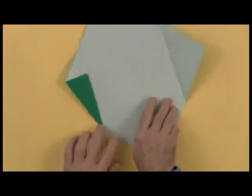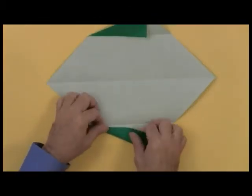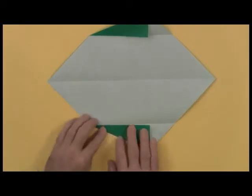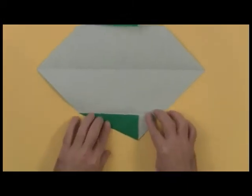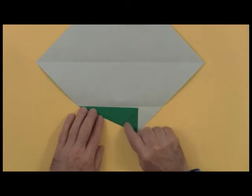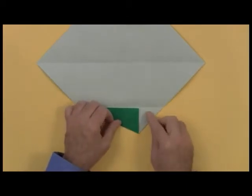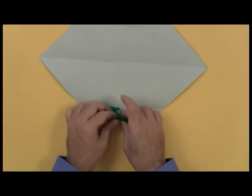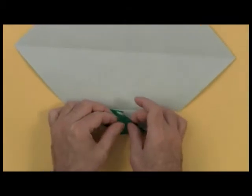And let's do the same thing on the other side. Now we have to use the left side of the opposite edge just to keep them at the same end of the shape. Now we're going to pivot. You can see a crease line which runs through the square corner and hits the folded edge at that point. Use your thumb as a brake at that end so that you can bring the folded corner up and over.